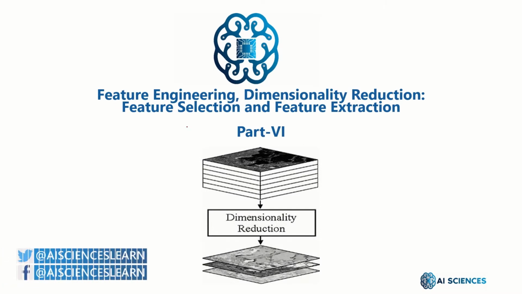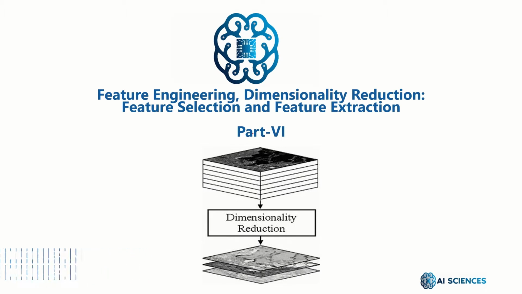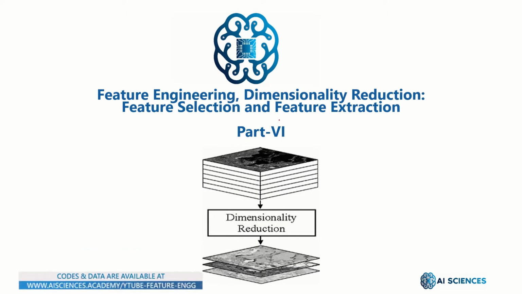Hello and welcome to part 6 of the video series about feature engineering, dimensionality reduction, feature selection, and feature extraction. In the previous part of this video series, we discussed the derivation of principal component analysis, which is the most famous feature extraction method. Although there are others, PCA has a lot of theoretical as well as practical properties.